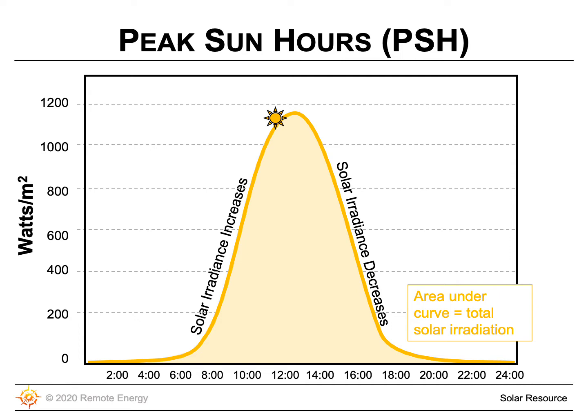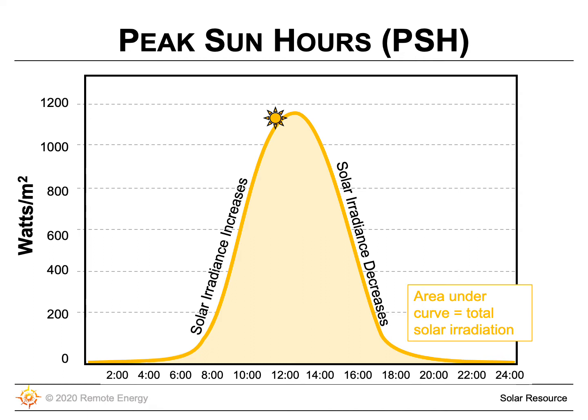And hopefully you remember from earlier lessons that 1,000 watts per meter squared is also the value that's used as a standard test condition for testing PV modules. So that's like a bright peak sun, 1,000 watts per meter squared. So what we're going to do is change the shape of this curve and figure out how many equivalent hours of peak sun we have instead of all these hours where there's a little bit less or a little bit more than 1,000 watts per meter squared.